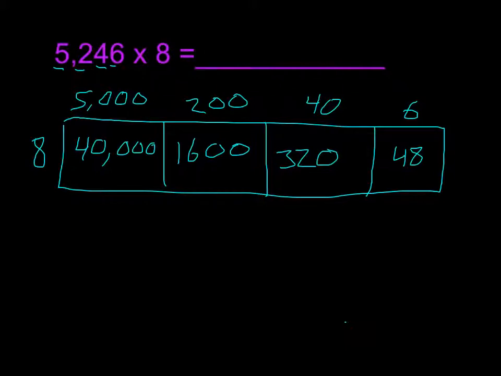So then I have to add these up. And I'm going to add them up just by looking at them instead of creating it vertically. I'm just going to look at them, and I'm going to underline the digits as I'm adding them. So I'm just going to start with my ones place. I have an 8, I have a 0, a 0, and a 0. Well, 8 plus 0 plus 0 plus 0 is going to be 8. So then I'm going to go to my tens place. I have a 4 plus 2, which gives me 6, plus 0 plus 0. It's just going to give me my 6. So we're going to put my 6 there in the tens place.